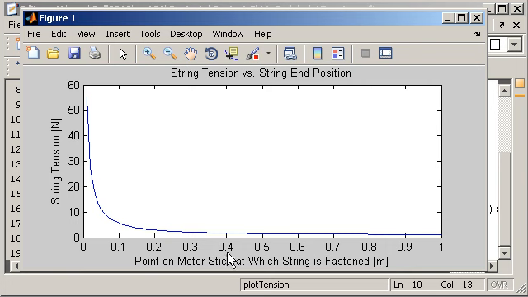You might be able to come up with a better name that fits in there, like distance of string end from pin, something like that. String tension along this axis with the units in square brackets.